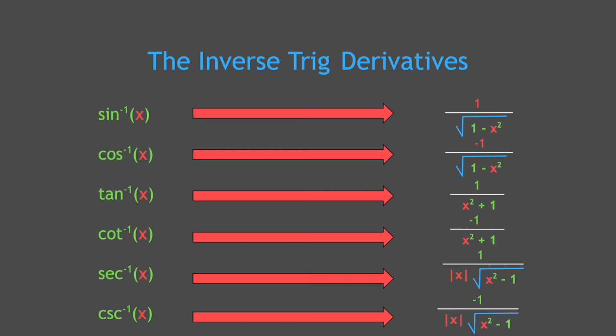So as you can see in this video, I grouped each of the derivatives by how similar they were with their derivative proofs. I did the same thing for the derivative of the regular trig functions, and I hope that was very helpful in matching the patterns between the derivatives.